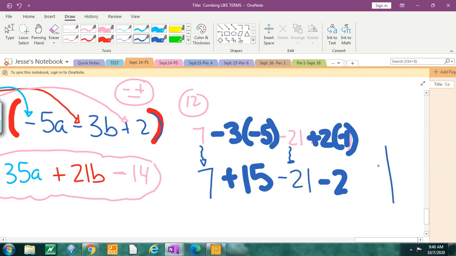Now let's go ahead and do the t-chart, okay? So let's put everything in. The 7 is a positive plus, because when you read the whole sentence, you're not saying times, you're saying 7 plus 15 minus 21 minus 2. So we did the multiplication. Now we could just do the t-chart, okay? Negative 21 and negative 2. So 7, 8, 9, 10, 11, 12. So this is 22. So let me change the color. So this is right here, 22 positives, and this is 23.